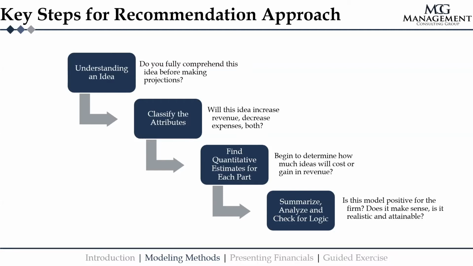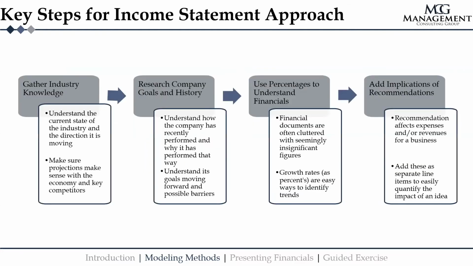And then finally, you want to analyze it with a logic check. You want to make sure that what you're recommending makes sense in terms of the company's financial position. For example, McDonald's is a multi-billion-dollar company. They can take on a pretty large expense for a recommendation, so you don't want to recommend something that's only going to have a few thousand dollars of costs. You want to think of this large-scale company and make sure that your recommendations are in line with such a large company.